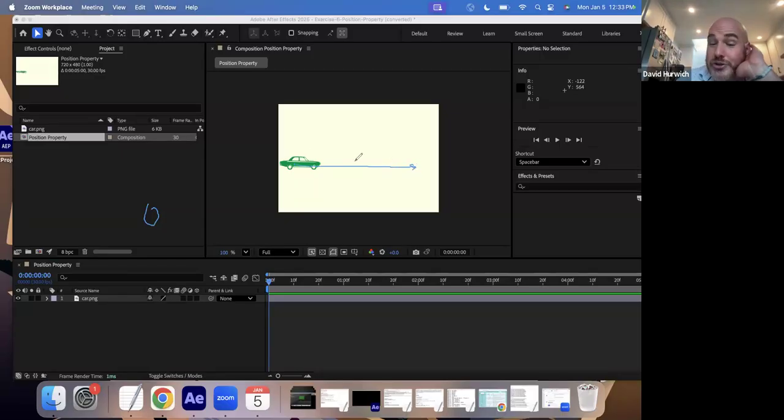If this was a frame by frame animation, I'd have to animate this all the way through. But what keyframe animation lets me do is basically give the key poses. If my car is going from the left to the right, a key pose would be at the beginning and at the end. And then After Effects will handle all the in-between work.